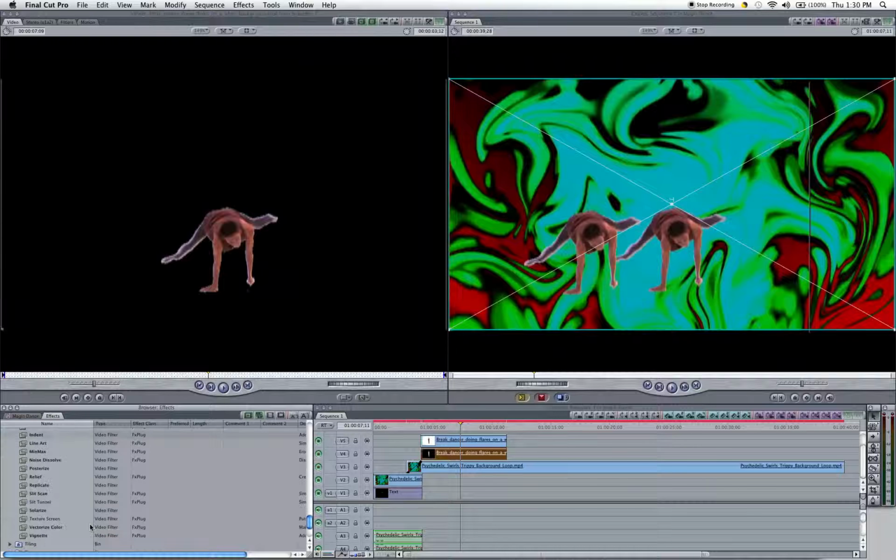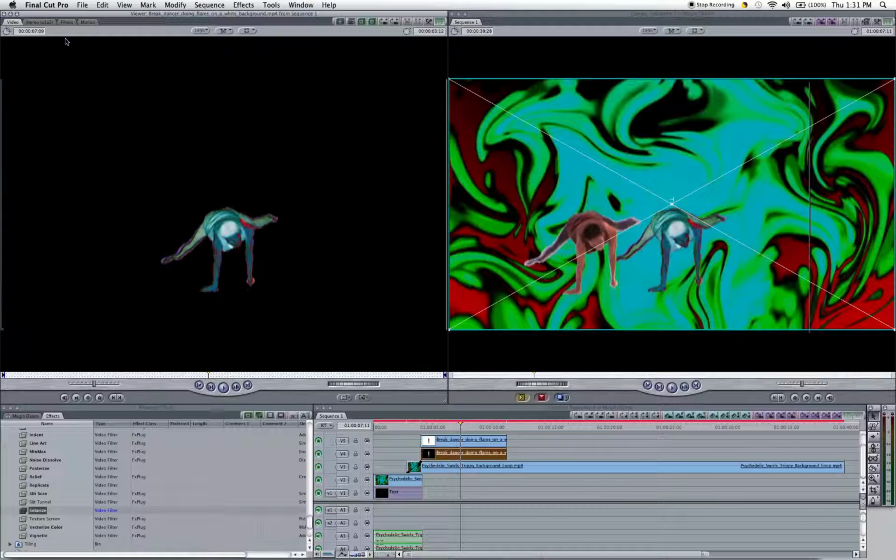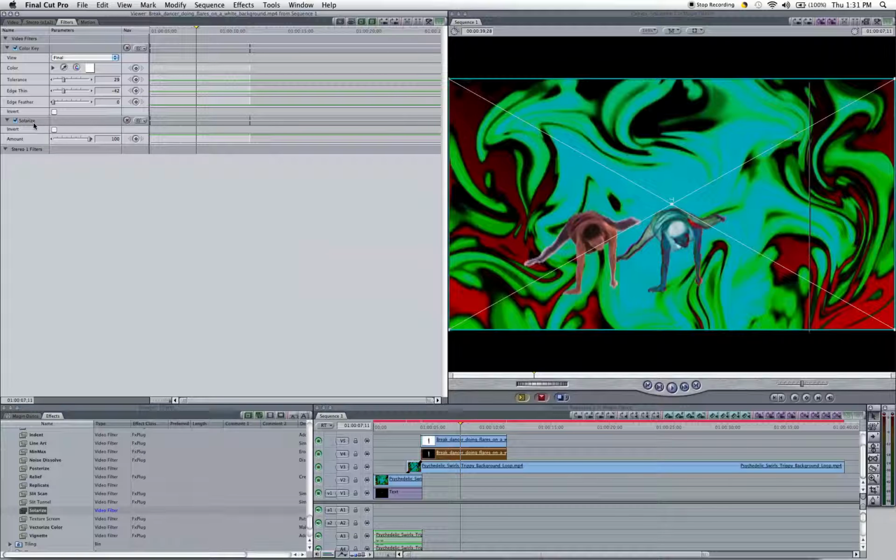I'm going to do solarize. I'm going to click on that, drag it, drop it on one of those, okay, and notice how it changes and creates an interesting look. If I double click on it, I come up to where it says filters. You can see that solarize has been added, okay, and you can change the amount to the degree to which it is. Sometimes with the filters, they have more different kind of parameters that you can play around with.